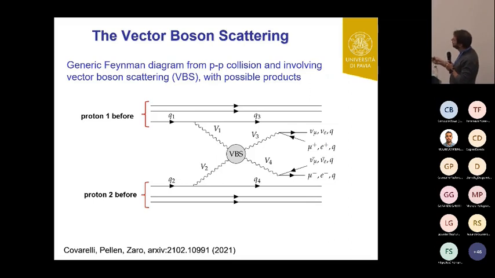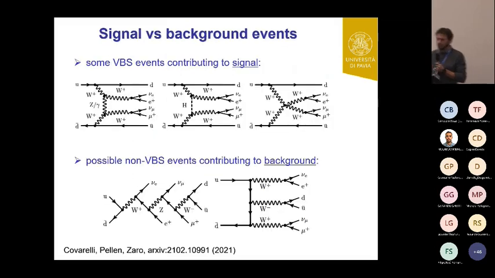And at the end of the story, you will have the two protons being completely dismantled. They completely fall apart. And you have a given series of products of this scattering process. And these products are other elementary particles: neutrinos, muons, other quarks, and so on and so forth. Now, interestingly, this is the specific process we are interested in in this scenario.